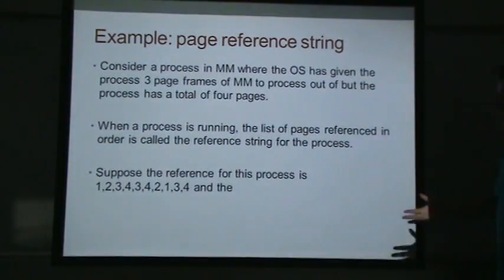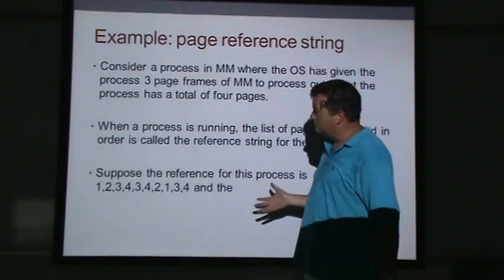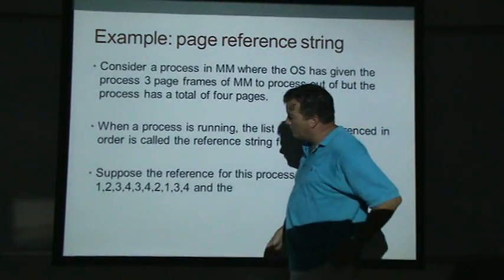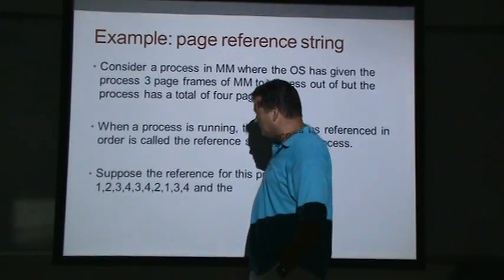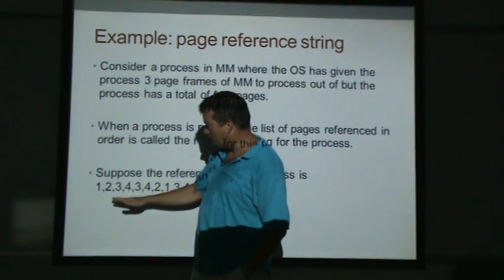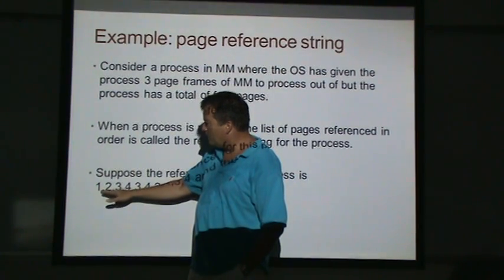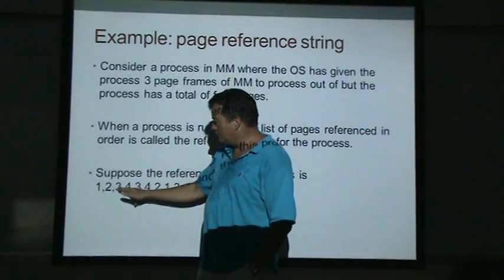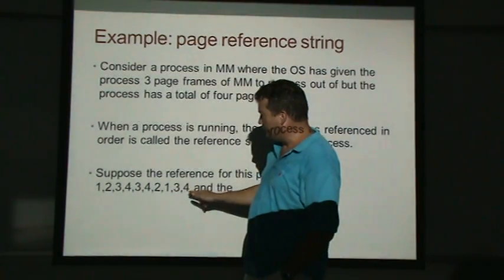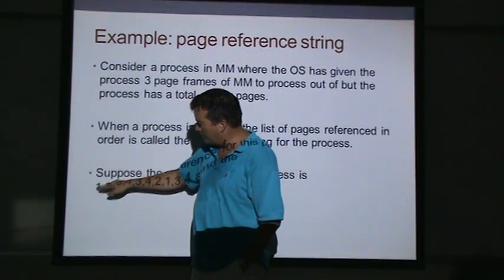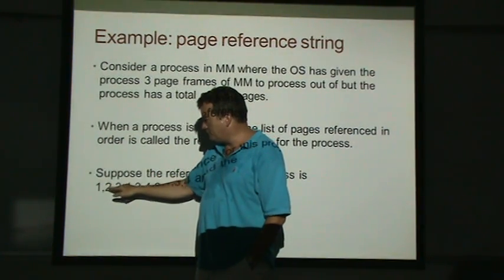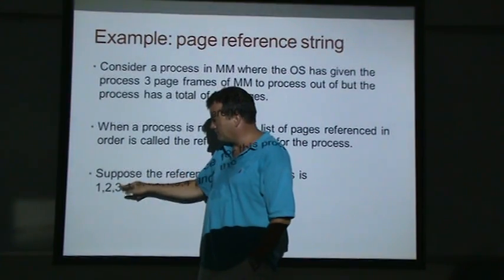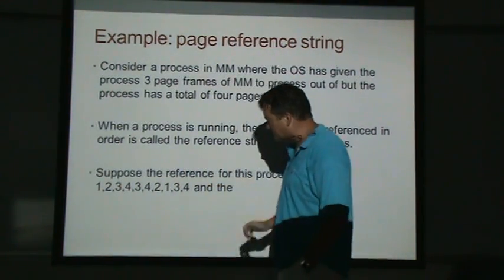So just to go over some examples, there is no right answer to these page replacement algorithms, but we're going to introduce the concept of a reference string. Let's say we have a process that has 4 pages. The reference string being 1, 2, 3, 4, 3, 4, 2, 1, 3, 4 means as your program was running, it was processing out of page 1, then when it jumped to a page boundary, it jumped to page 2, then it may have processed there for a while, then jumped to page 3, then jumped to page 4. So these are actually the transitions.